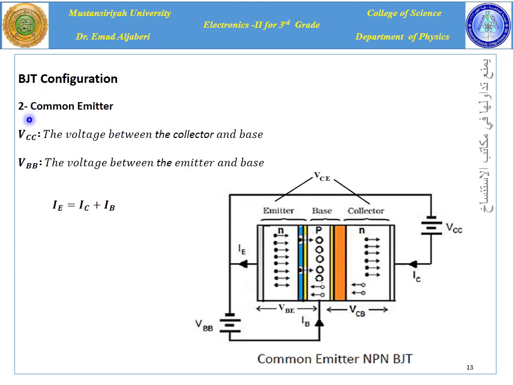The second method is common emitter. Here the emitter, as shown in this figure, is common between base and collector. The input circuit is emitter base, and the output circuit is the emitter collector junction. The input junction is connected in forward bias, whereas the output is connected in reverse bias. We have two voltages in the input here, V sub BE. E means the common emitter, and the output voltage is V sub CE. The emitter current is also equal to collector current plus base current.